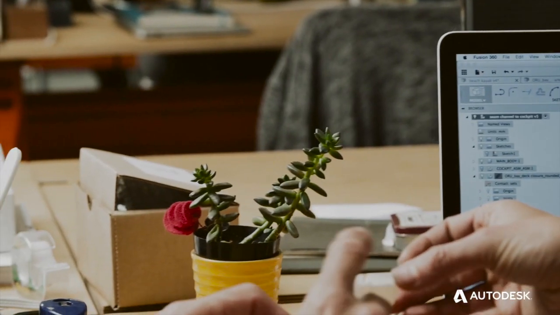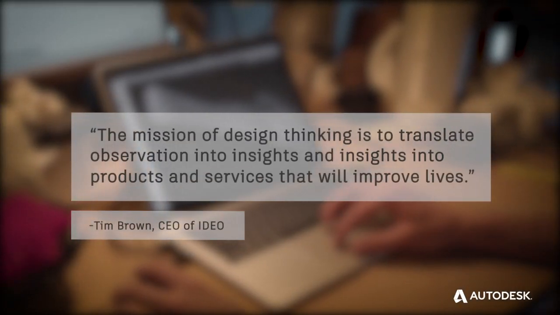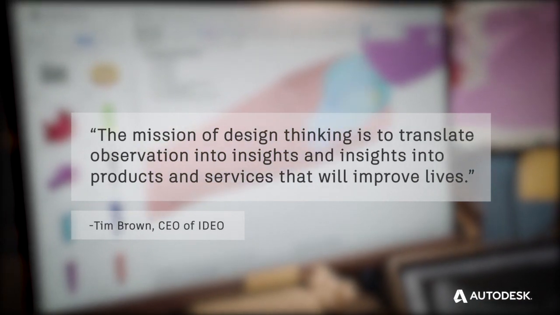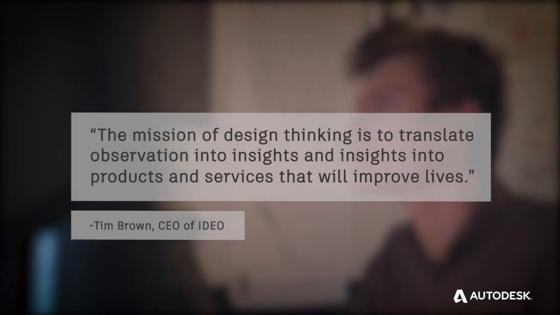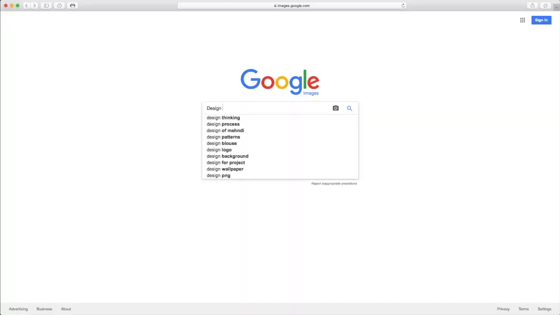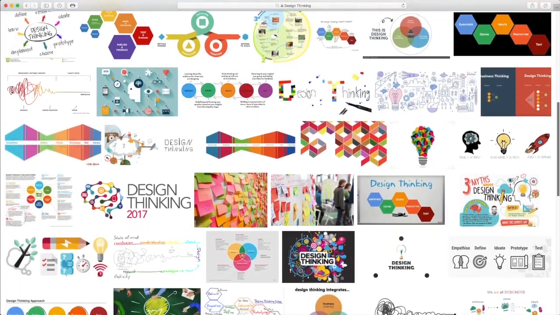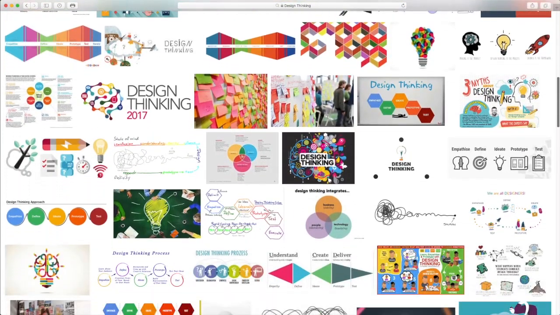What is design thinking? Chances are good that you've heard this term before, or at least are familiar with some of its key ideas. According to Tim Brown, the mission of design thinking is to translate observations into insights, and insights into products and services that will improve lives. There are at least a dozen different frameworks that describe how to do this in slightly different ways. In fact, if you type design thinking into a Google image search on any given day, you'll probably find hundreds of graphics outlining different versions of the framework with a variety of names.